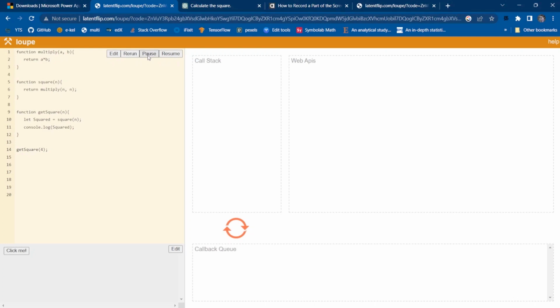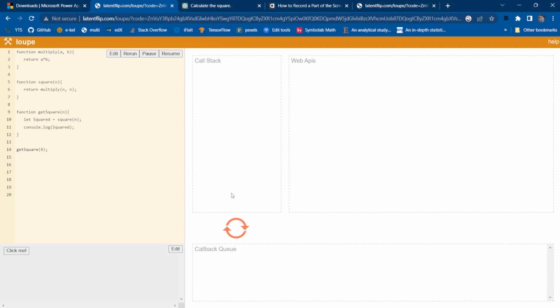After that, the console.log(squared) statement is popped off the call stack. So now the function getSquare has returned, and there is no more work for getSquare(4). So getSquare(4) is also popped off the call stack.